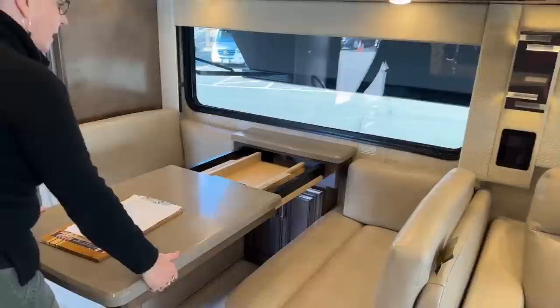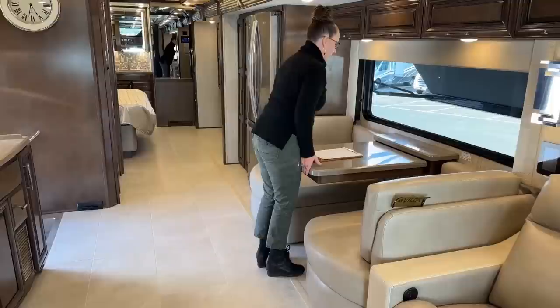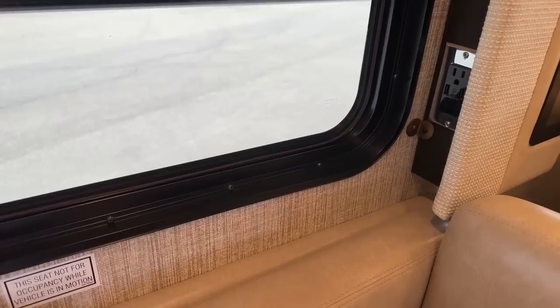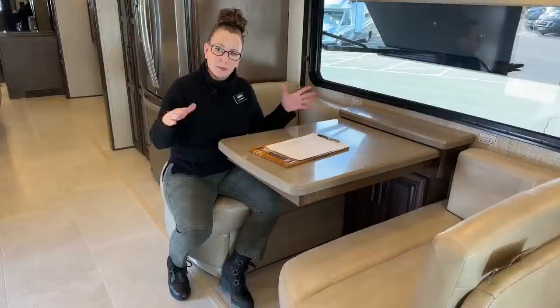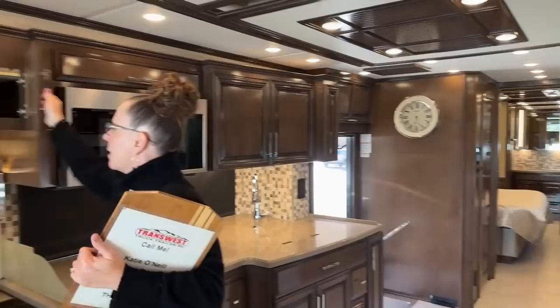This is the fully extendable dinette. Look at the length you have here — this setup has got plenty of room to seat six people very comfortably. We have these really big windows. We also have two 110 outlets as well as USB ports — plenty of power for somebody who might be working on the road. Underneath here is a great little place to keep your placemats. We also have more 110 outlets and USB ports on either side here. This does have the SK100 satellite system integrated, using DISH network — you can turn it on and off as needed throughout camping season, so if you're not camping full time, you don't have to have it running the entire time.